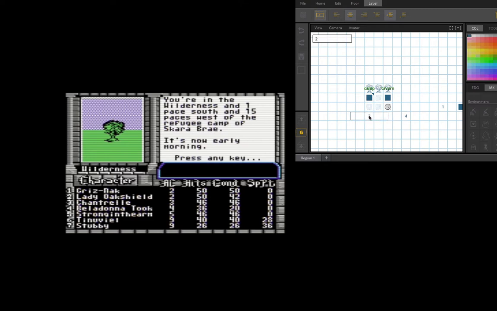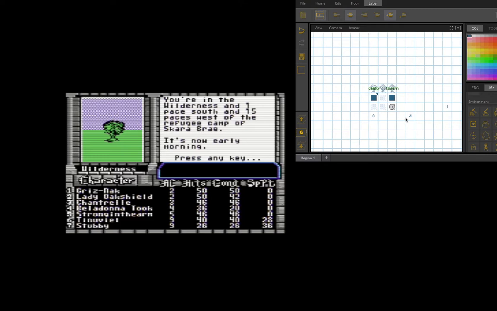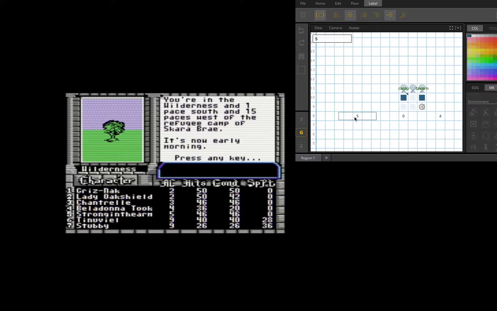So here we are at 0 east west, and here we are at 4 to the east. And I'm going to build out my coordinates. 1, 2, 3, 4. 5 west. 1, 2, 3. 1, 2, 3, 4. 5.